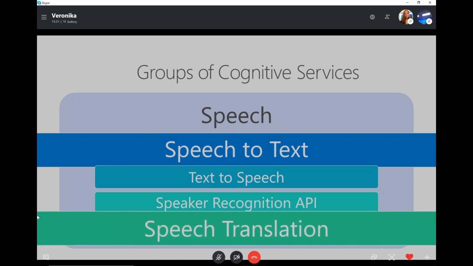Next one here is speech translation. So this service can actually translate speech to other languages. And actually, the whole speech suite was used in a new add-on for PowerPoint. It's really convenient if you travel into a foreign country and you don't know the language, but you still need to present your PowerPoint, you have your slides.